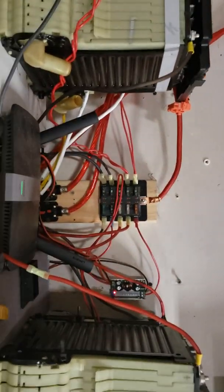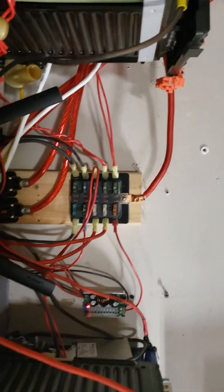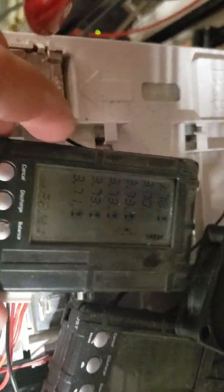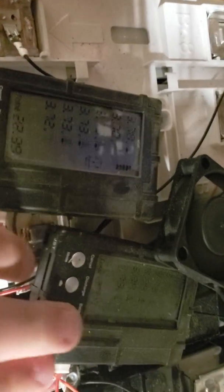Everything is fused. Please don't give me crap about my wiring. I know life gets in the way, so I haven't had a chance to do everything. But every single battery does have its own breaker. Some of these are being monitored with these Medic monitors. They're not too bad. They have very limited output or draining capability.